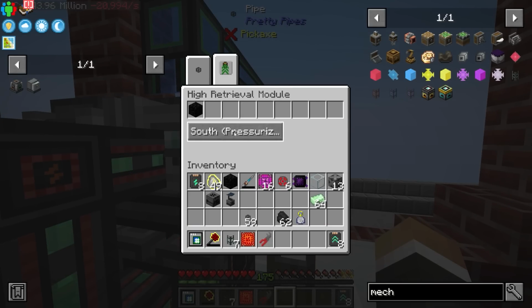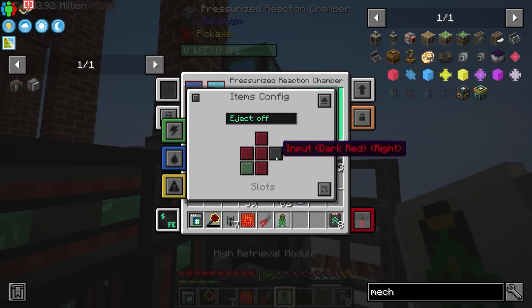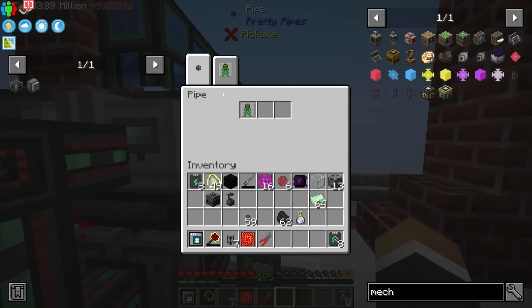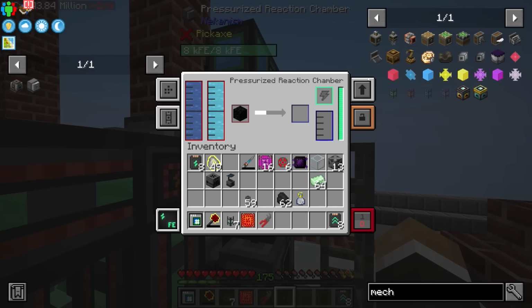But for now, block of coal south to the pressurized reaction chamber. Are you set to receive items? They are not. That is fine. We need to put input and put that back in. That's all good. That should start receiving blocks of coal. It does already have the speed and energy upgrades.